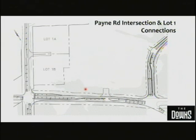And so the design here is to make significant improvements to the Downs Road, to provide adequate turn lanes to serve the entire phase, while at the same time distributing traffic and not overburdening or creating congestion at any one of the access points to this lot or to these collection of lots. So the intention is, coming down the Downs Road from Payne Road and vice versa, there would be queuing up to Payne Road, leaving the site. But as you enter, there would be an opportunity to take a left into lot one, two-thirds of the way down the Downs Road before Innovation Way.